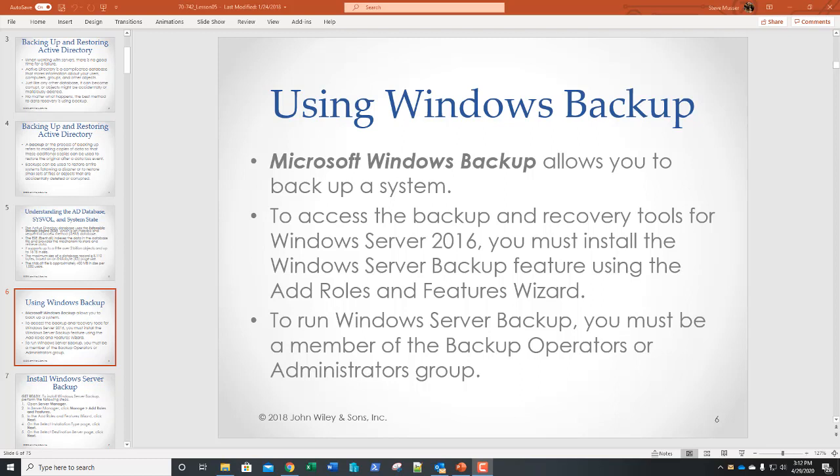Now, one of the items in there that we mentioned was the sysvol, S-Y-S-V-O-L. It's a shared directory, and it stores the server copy of the domain's public files. These need to be shared for common access and replication throughout a domain. In that sysvol folder, you're going to find logon scripts. You're going to find your Windows group policy, the configured settings. You're also going to find your DFS.